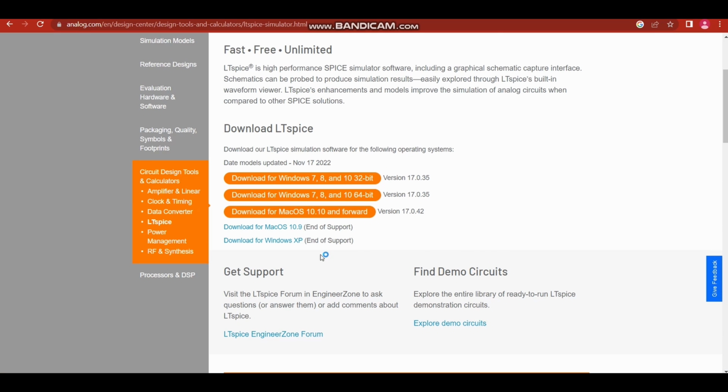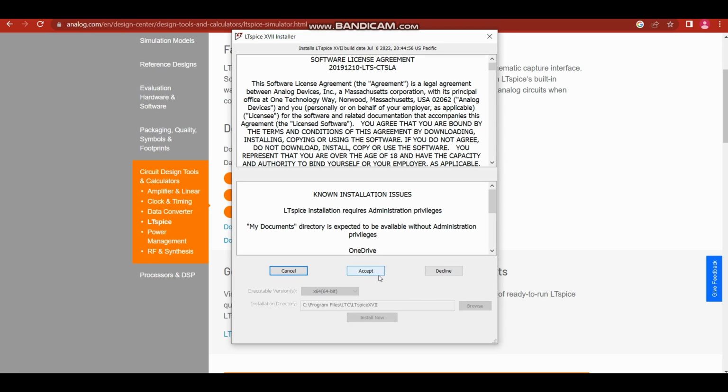You can just say yes to this. And then once you have accepted the terms and agreements, you can browse for a place to store it on your PC. I would recommend leaving it at the default, but it's up to you. And then you can click install now. Now I already have LTSpice on my computer, so it's not necessary for me to install, but if you have not downloaded LTSpice yet, this would be your chance now. Congratulations, now you have LTSpice installed on your PC and you're one step closer to becoming proficient in electronics and on your way to becoming a computer engineer.